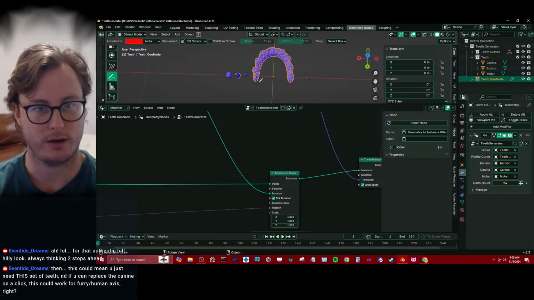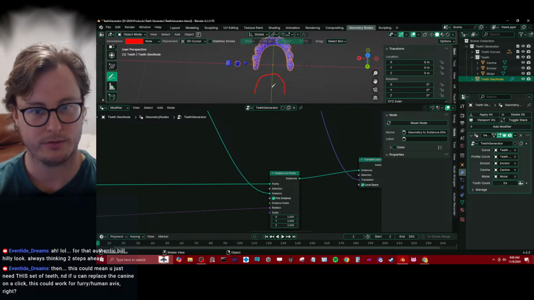Our curve goes around, that's hard to see, but we go here from 0 to 23, because it's a range, so 0 to 23.